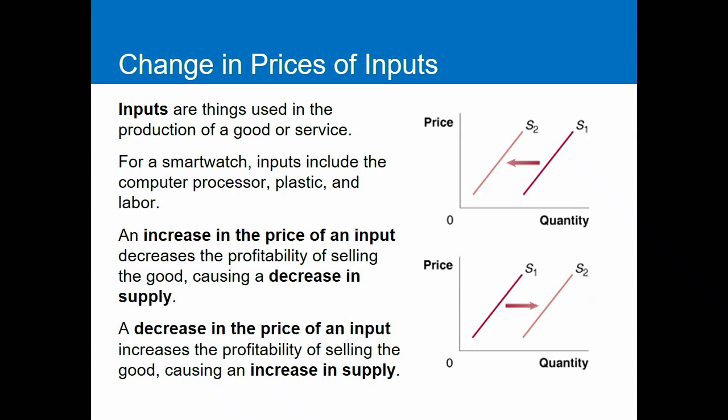So if you increase the price of an input, that's going to decrease the profitability of the good. Because your costs are increasing, you're not going to make as much money back. So this is going to cause a decrease in supply. Firms will be willing and able to bring less of a product to the market. On the other hand, if you decrease the price of this input, you'll end up increasing the profitability. You're lowering the cost, keeping the revenue the same. So we'll end up with an increase in supply. Firms will be more willing to bring more of a good to the market. So when you increase supply, you can shift the curve to the right.